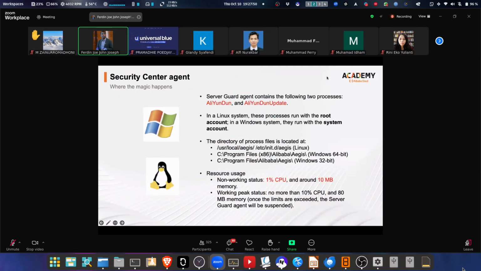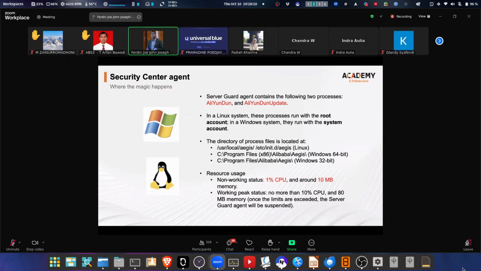The server guard will contain 2 processes, Aliundun and Aliundun update. For the Linux system, they run with the root account. So these things you can remember for your exam. They run with the system account, and the directory for the process will be located in such and such locations for each and every operating system.